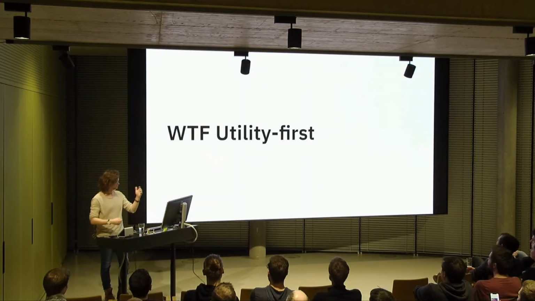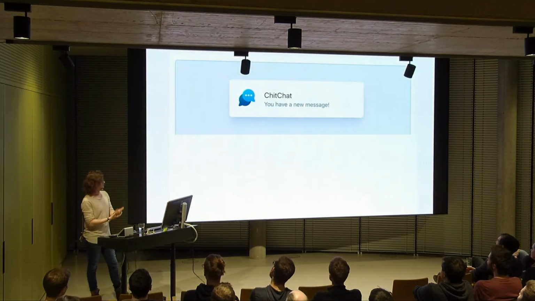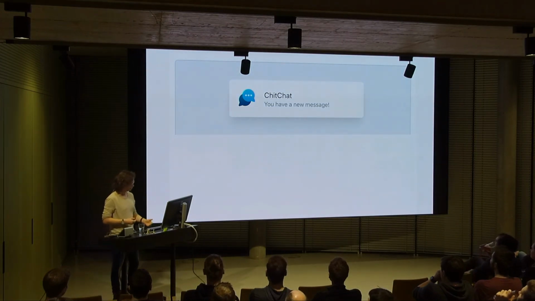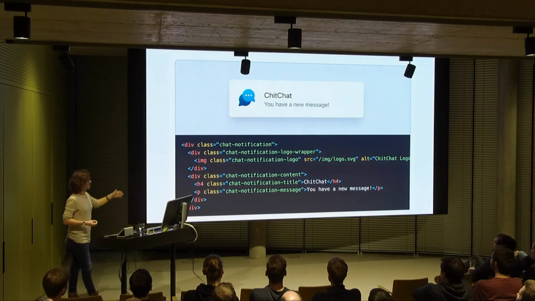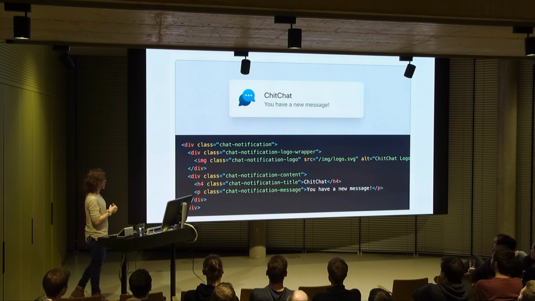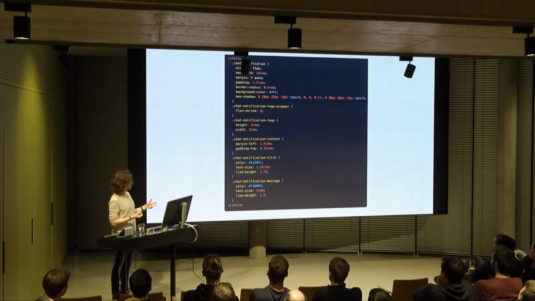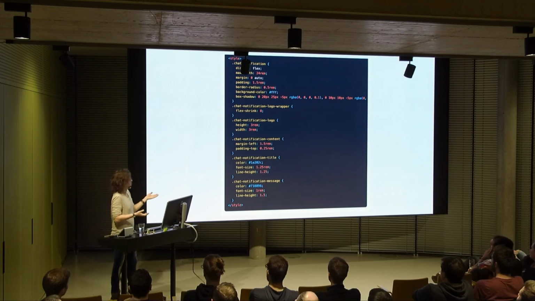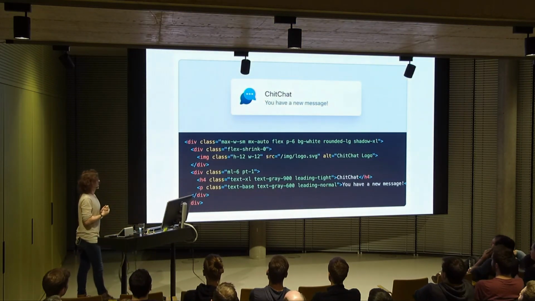So what is utility first? What is that? Imagine you want to build stuff like that. You have a small thing with some text, with an image, a bit of shadow. What would be one possibility? One possibility is to have the DOM, attach classes to everything. You have a small DOM, it's not too big. And yeah, then you have all the classes with some nice naming. And then you need the CSS in addition to style this thing. This is an okay way. I mean, it's totally possible. That's okay. But yeah, there is another way.